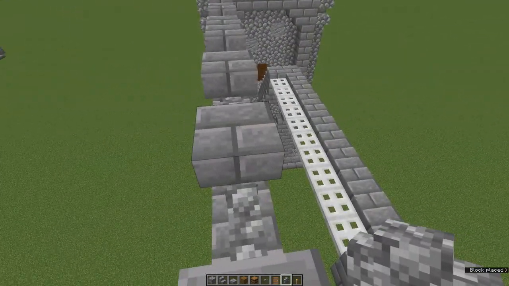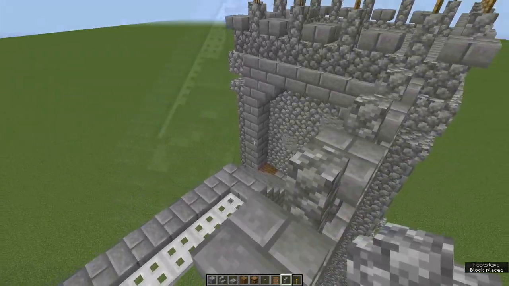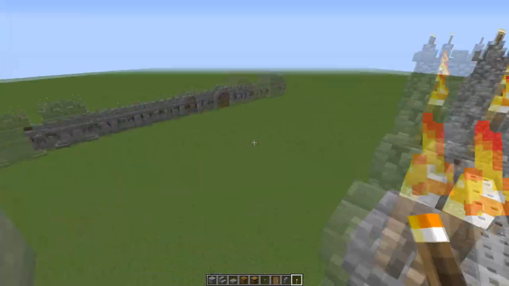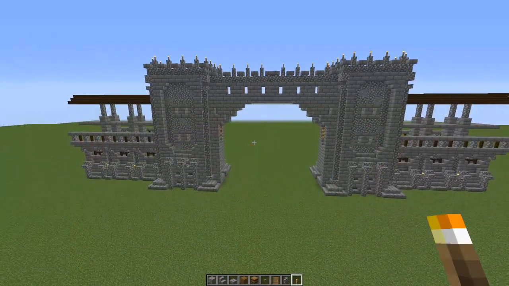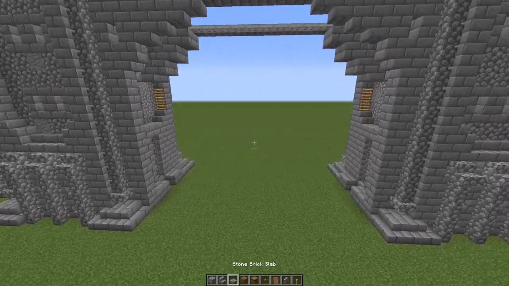And fill in the gaps with cobblestone wall. And top all of them with a torch. Now, you should be able from here to jump up onto your tower and get down. Outer arch done. Let's work on the inner arch.